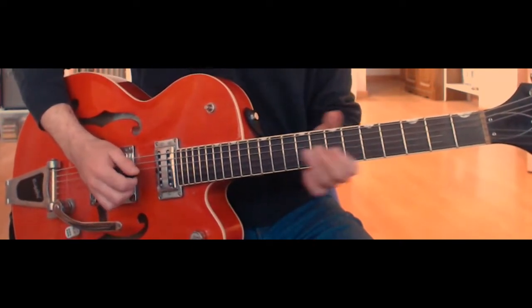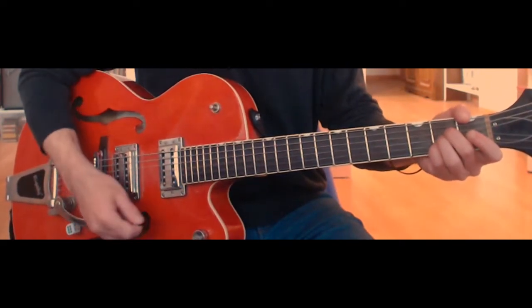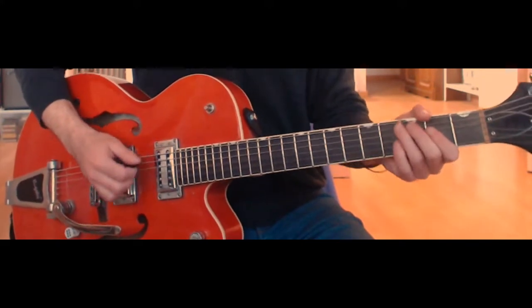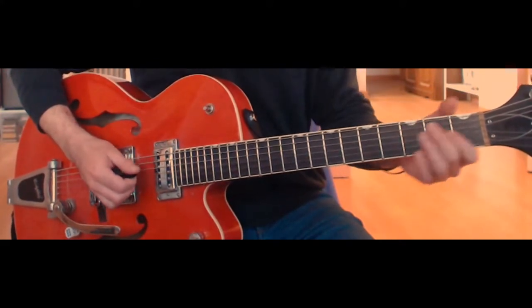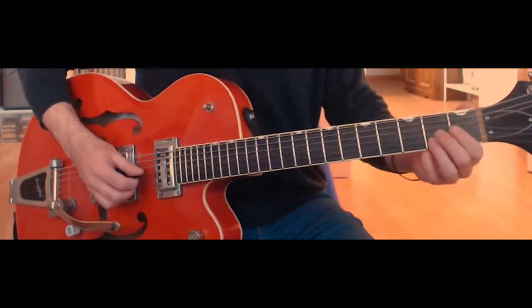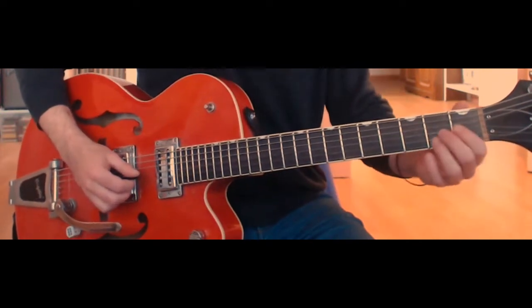So we're in the key of A. And I'll take a look at the rhythm part in a separate class. There's a nice little riff we can use over the 1, 4 and 5 chords. So in the key of A, we're going to be using a lot of these first three strings for the first part.